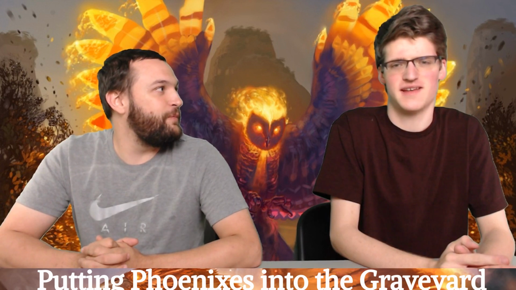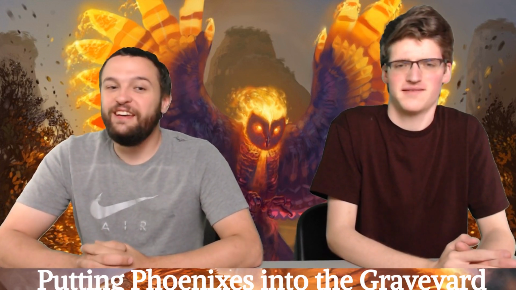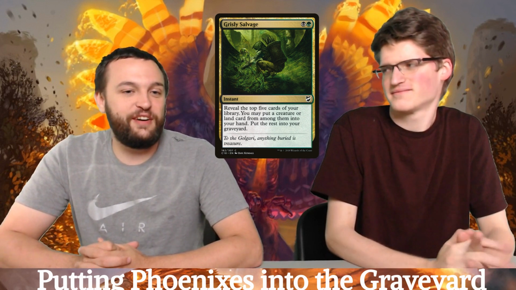Putting Phoenixes into the graveyard. What is that? Well, it's our first category. Oh, yeah, obviously. Right. We have Grizzly Salvage. BZ, this is a BZ special. BZ loves this card. The ultimate green-black cantrip.